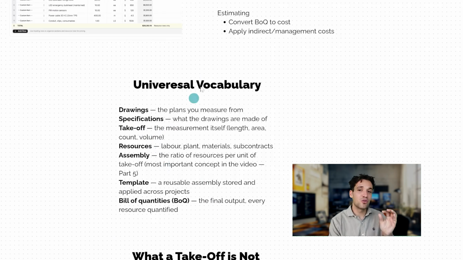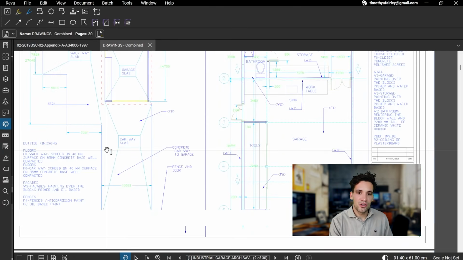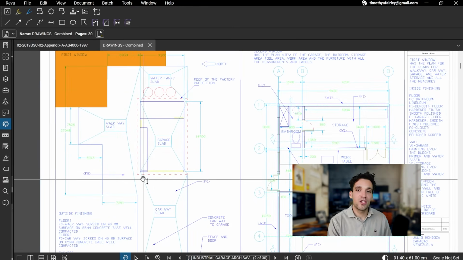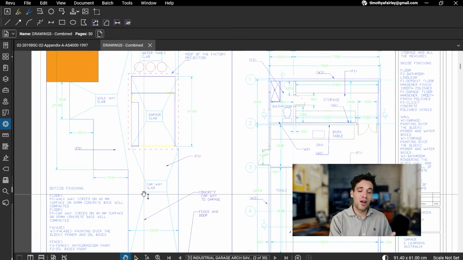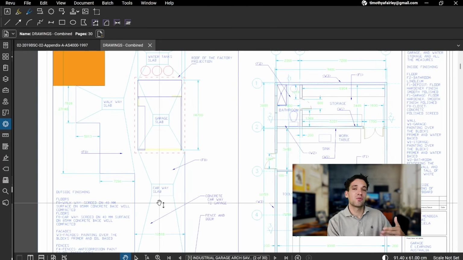But we have our drawings, which are the actual 2D plans that we measure. We have our specifications that describe the drawings and provide relevant information to them. So for example, we have a 2D plan of a concrete slab. Our specifications will give us more information as to the type of concrete, what sort of material testing we need to do, what sort of allowances there are for how high we can shoot it, what the process is to vibrate it, what relevant standards it applies to. So specifications provide a lot more description.